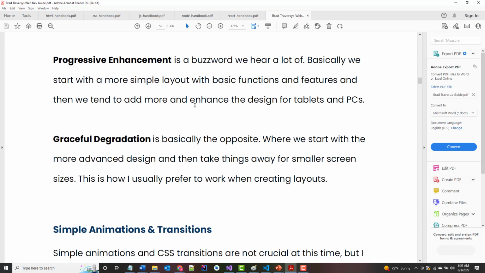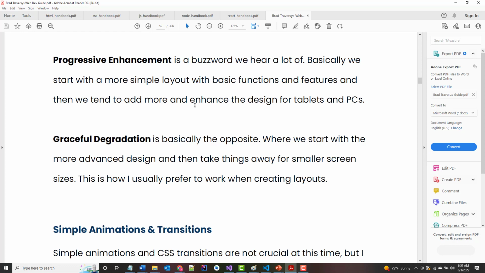All right. So with progressive enhancement, it says you start with a simple layout. So in other words, you assume the user has just bare bones as far as what they have available to be used. Okay? And then you say, well, if you also have this, then you add something else. If you have this, you add something else.